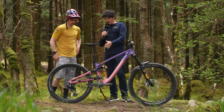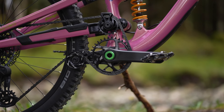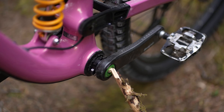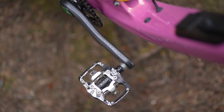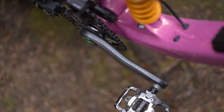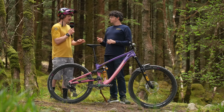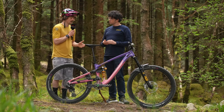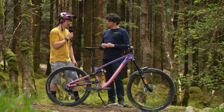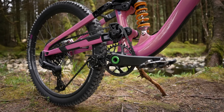Moving on to cranks — these are the new Hope carbon cranks at 165mm, which used to be the shortest you could get. There are now 155s, which I ran all last winter and still keep on my HP130 trail bike. The difference: 155s are night and day better for pedalling on technical uphills — you can keep spinning and keep your speed. But when I race, I end up putting in a lot of half-cranks and quarter-cranks out of turns, getting a lean on the front foot, and that lean felt more effective with 165s. So I went back to 165s for racing.